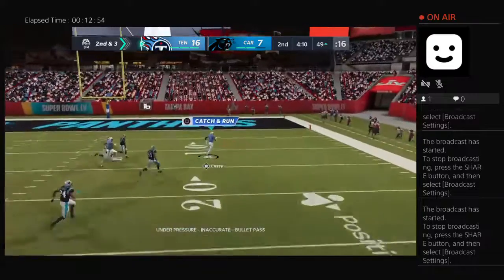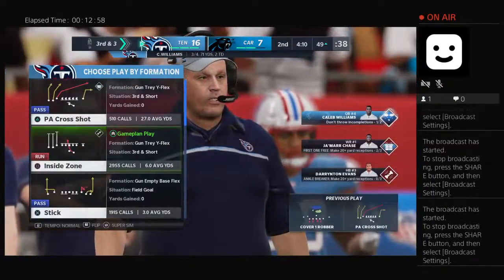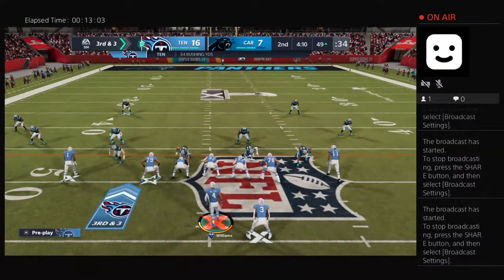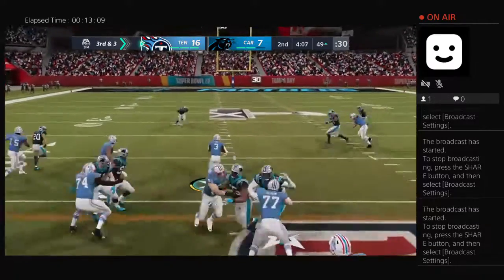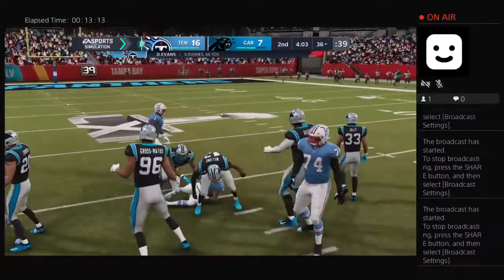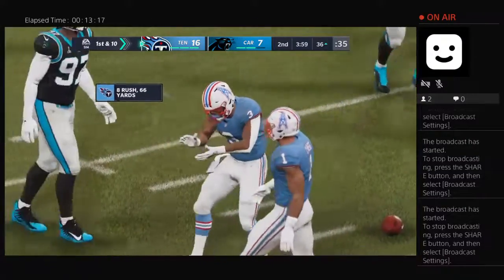Off the play fake, he'll look to throw. They'll roll him out right. And that will be incomplete. Trying to dial up the long one way out there, but it'll be 3rd down. So the incomplete pass on the last play leads us to a 3rd and 3. They'll try and run for this with Evans. And he is tackled inside the 40, not quite to the 35. 1st down, Titans, gain of 12.